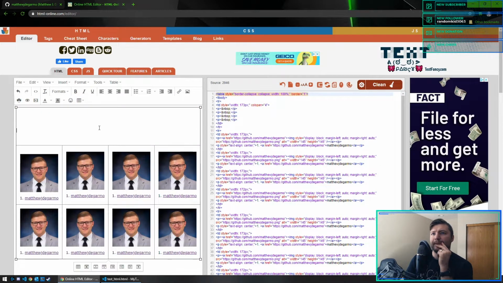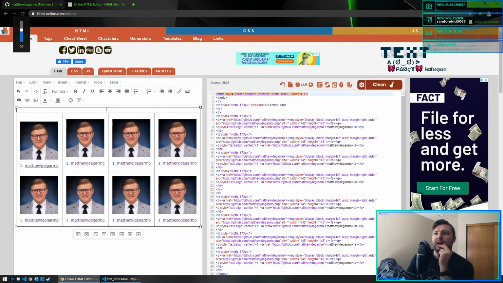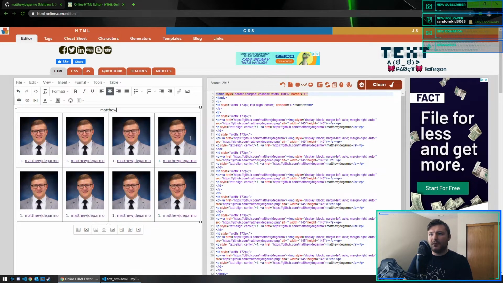Merge cells. Perfect. Holy cow. I want this to be centered, and I want this to say my GitHub top 8. So it adds a whole cell up here. It spans 4 cells. And then I want another section of 4 cells, and then another row.